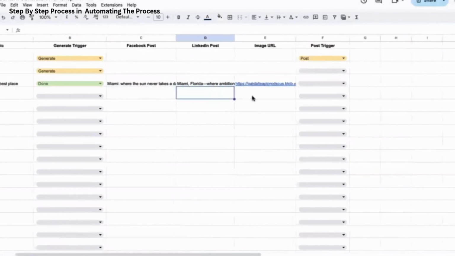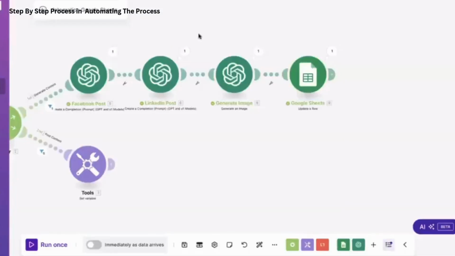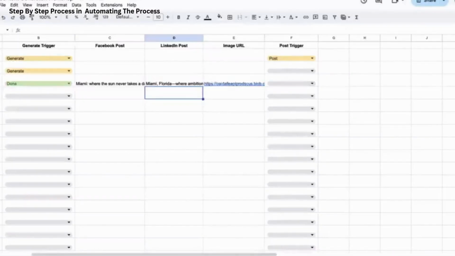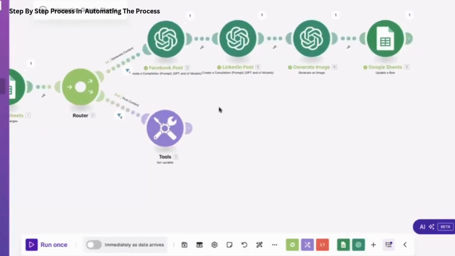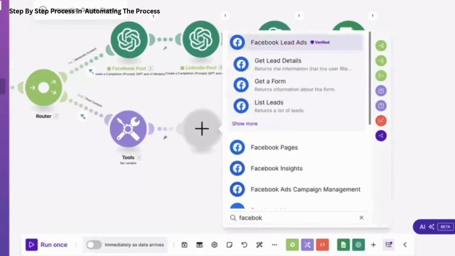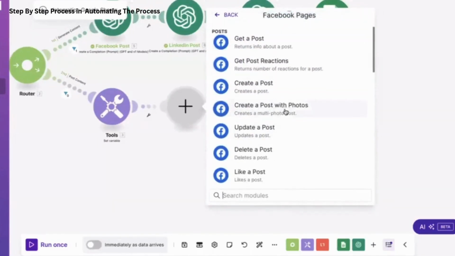Okay. Now, the next part of the automation is using Facebook and LinkedIn to automatically post it. How do we do this? Well, we already have the filter down, so we already know that we press that button right here. It automatically goes this way. So the only thing that's left to do is add the Facebook module, right? Module again, circle, so one app, and the LinkedIn, right? So we go here, Facebook, and we go to Facebook pages. There's many different Facebooks, so Facebook leads ad. A use case for this is when you have a Facebook ad and someone fills it out and that triggers the automation and does whatever. In this case, we use Facebook pages. We go here, create a post with photos.